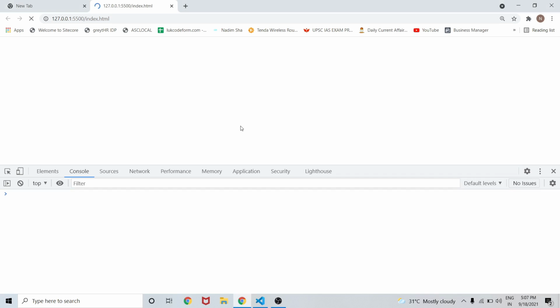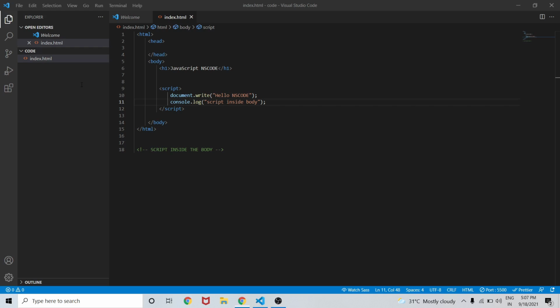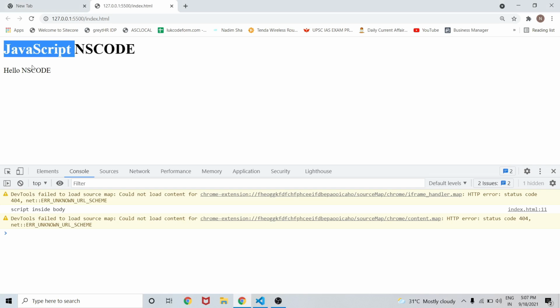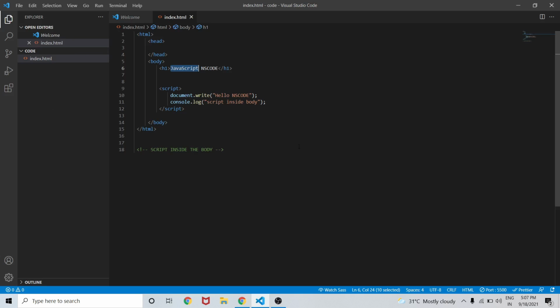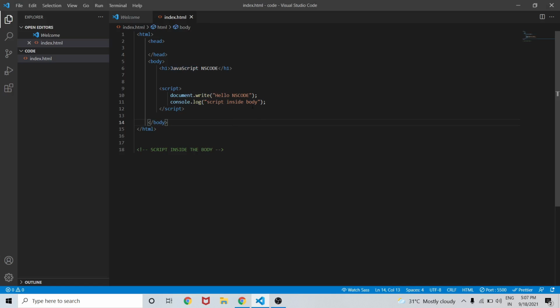Now the h1 tag will come first, then hello NSCODE, because it runs from top to bottom, and the console is there also. Let's check the console, that is script inside body. So this is how you can write the script inside the body.